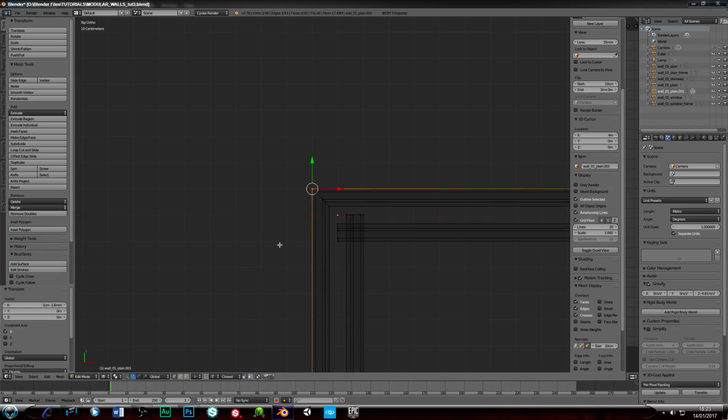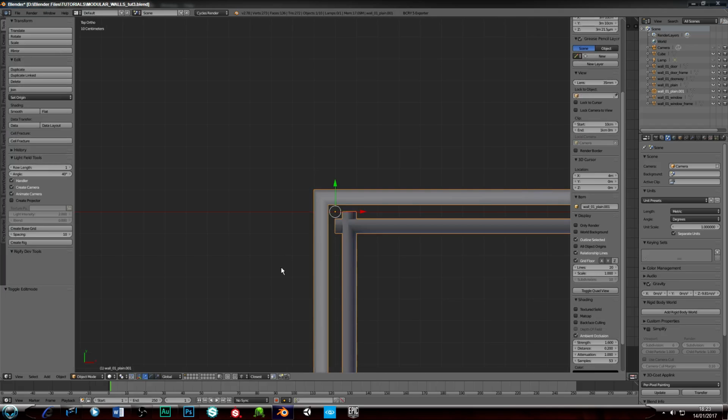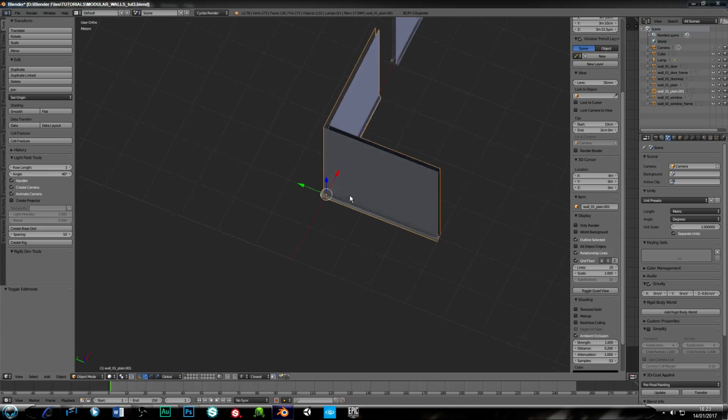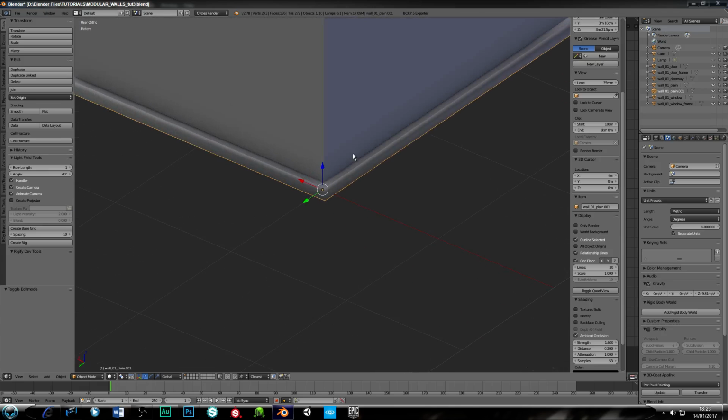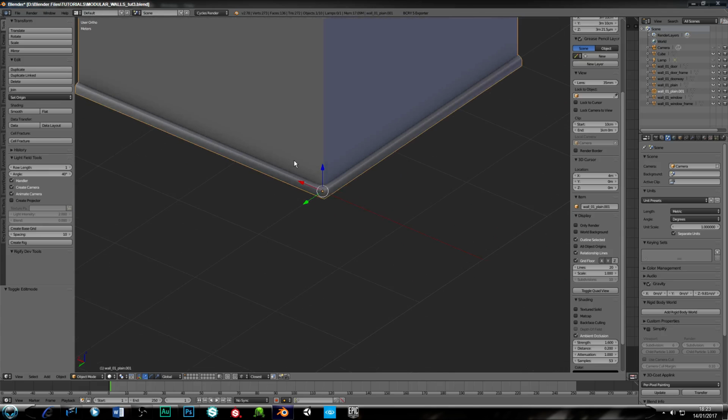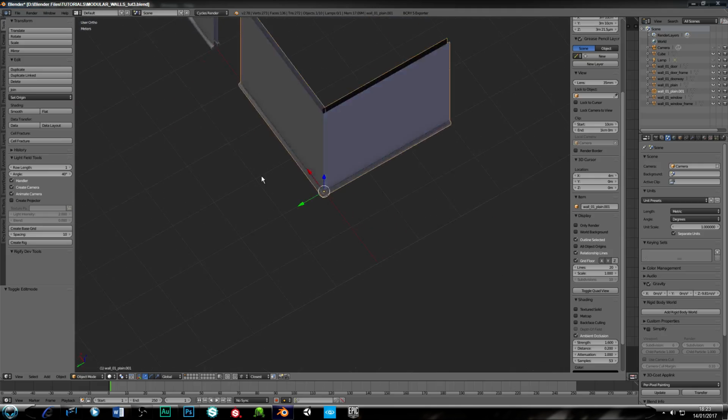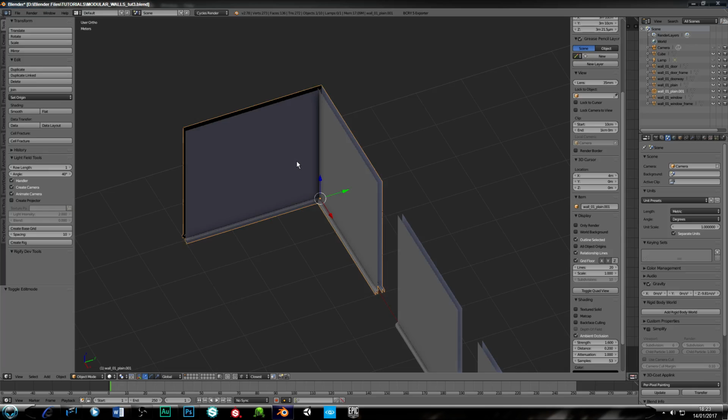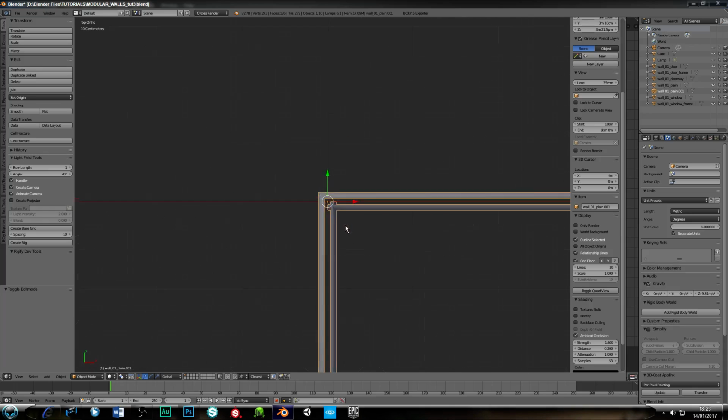And let's see what we've got so far. So if I go back into solid view, you can see we now have our skirting boards connected, our walls connected, and one piece. So let's do the inside section.